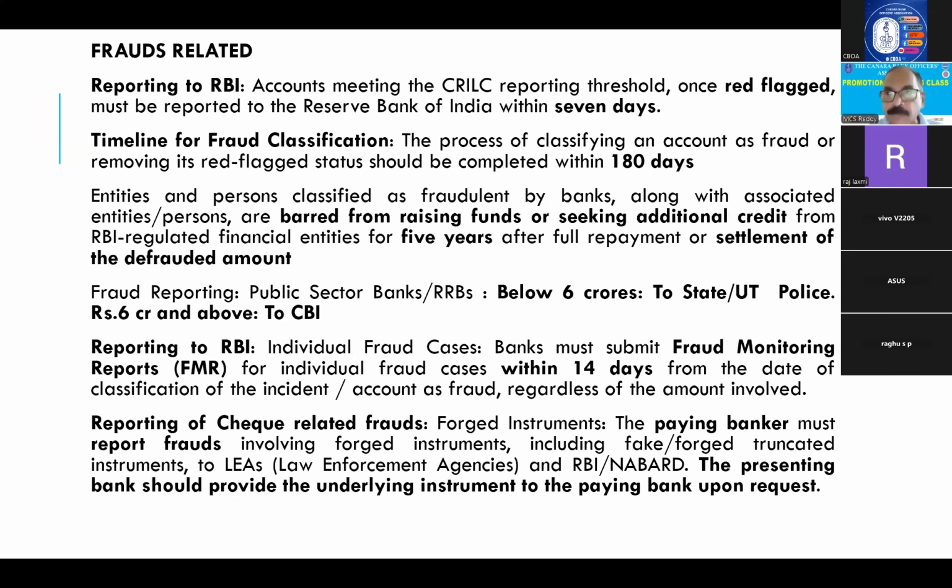In CBI also, if it is up to 25 crores, where prima facie staff involvement is there, we will report to CBI Anti-Corruption Bureau. Prima facie, if there is no evidence of staff involvement, then we will report to CBI Economic Offences Wing, EOW. That is 6 crores to 25 crores. Beyond 25 crores to 50 crores, it is BSFC, Banking, Securities and Fraud Cell, CBI, we have to report. And beyond 50 crores, it is again CBI headquarters at New Delhi. This is how we have to report fraud. So here Reserve Bank has given only 6 crores and above to CBI, just like that they have mentioned. Again in CBI, it will come in our classes, this classification, right?